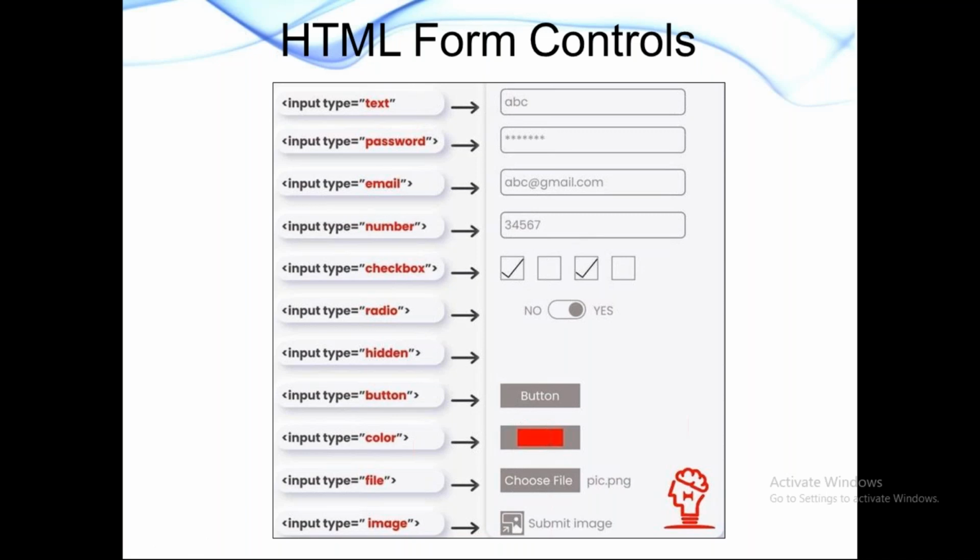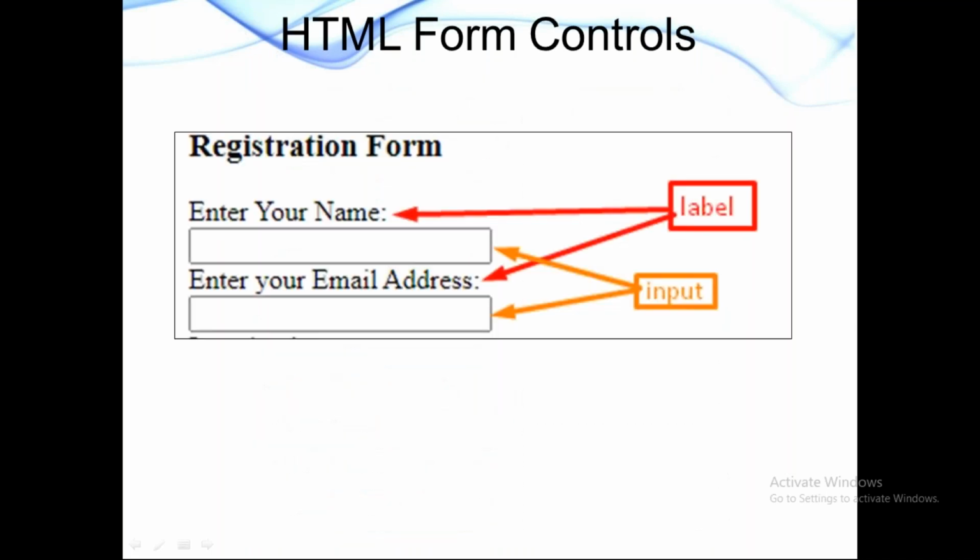Now when you're accepting the age from the user, it has to be purely numeric. The number is also for how many years of experience you have, so it should be 3 years, 4 years. It should be purely numeric. And then checkbox and radio button. That is when you want to give a set of options to the user and you want the user to select, you can use the checkbox or radio button. Checkbox allows multiple selection, but radio button allows only a single selection. And you can create a push button and then the color input, file, then image, etc.